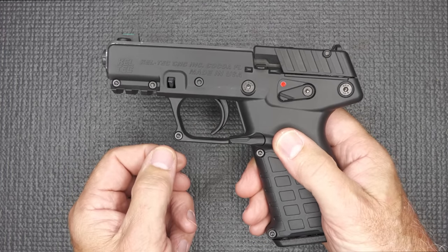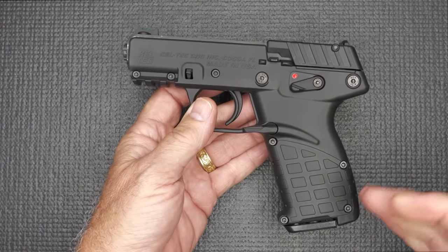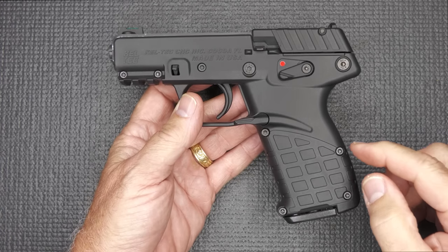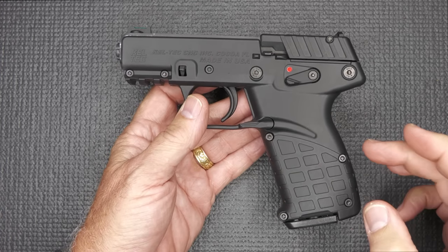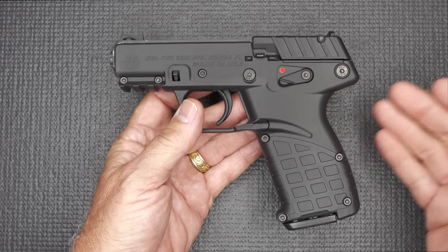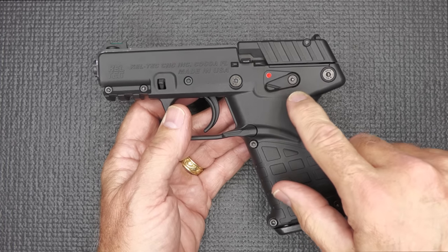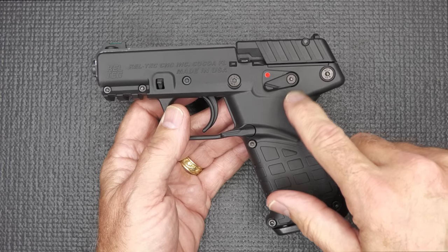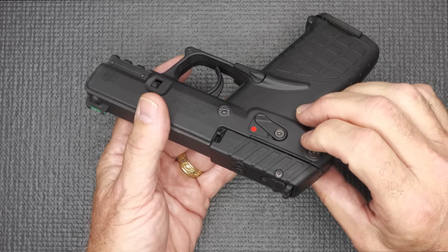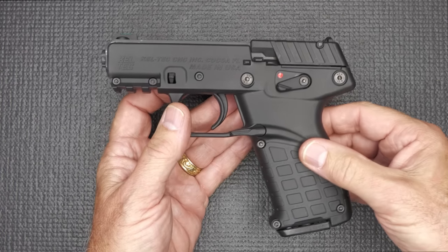Here at the bottom you can see a little bit of a lip. One of the things that Kel-Tec does on a lot of their guns is they take the frames and they're a two-piece frame, so each of these have screws. I typically don't have any problems with the frame staying together with all the Kel-Tecs that I've had and shot. But sometimes, especially with the safety, I have had a safety on a PMR-30 that actually came off. It was an ambidextrous frame safety. You want to be careful that these are in place — Loctite works really well with that.